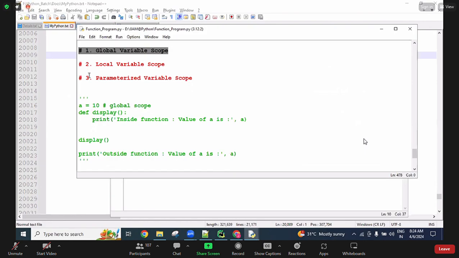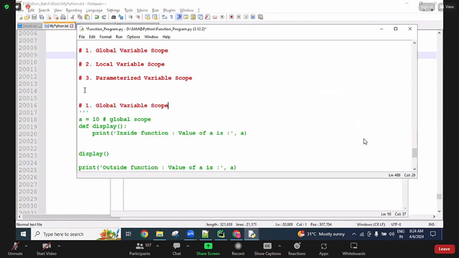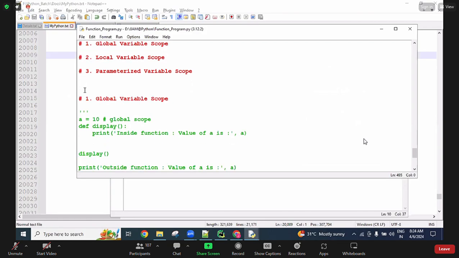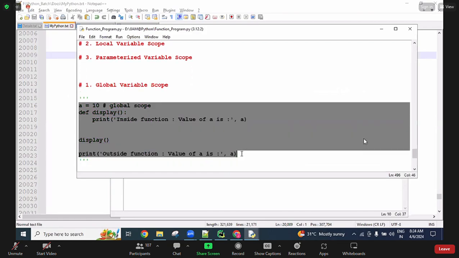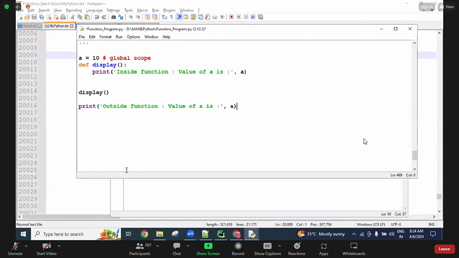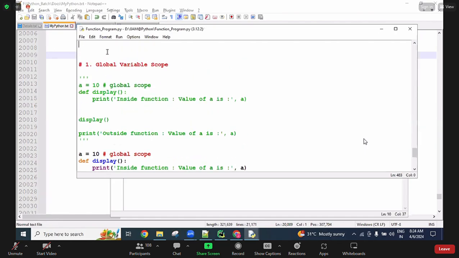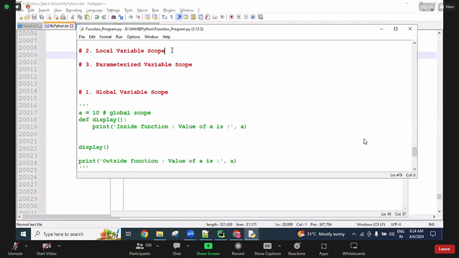This is the local and global variable related example. Next, same program. Local scope related, we will do it.